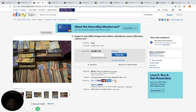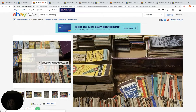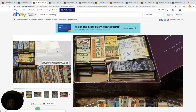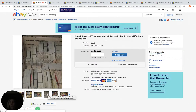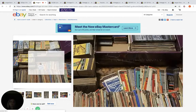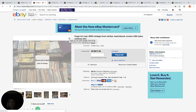This is over 2000 matchbook covers. I'm not sure what people do with these, but I'm thinking if somebody wanted to sort through them and put them in smaller bundles, they could probably make some decent money. Four days and two hours to go, $217.50, 34 bids, and 31 watchers. It could be a collector or it could be a reseller — what do you guys think? Post in the comments.